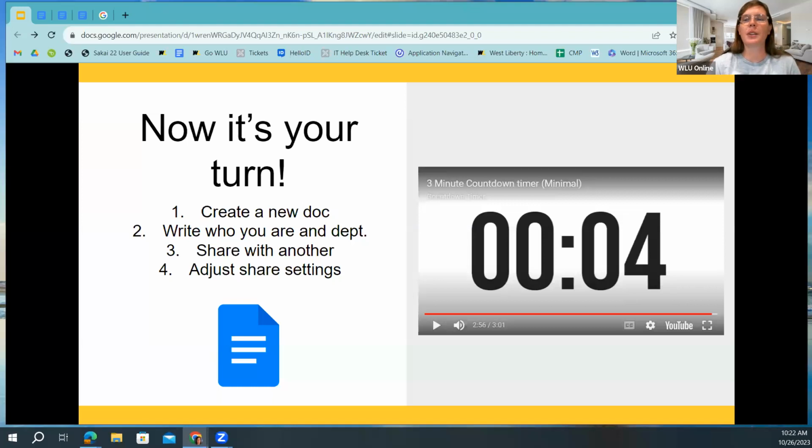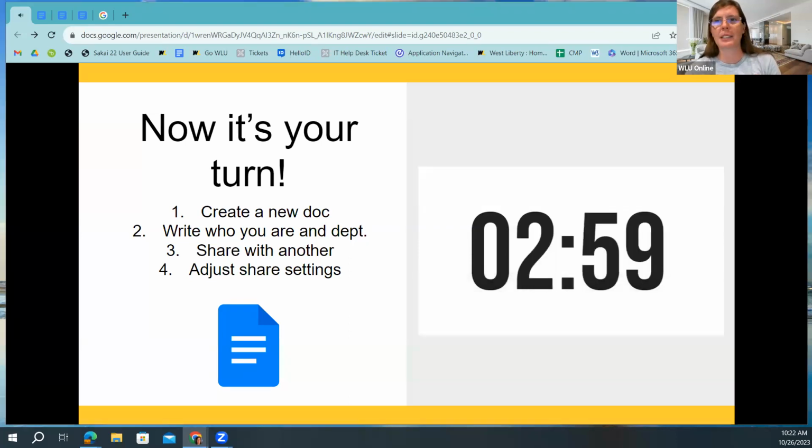Okay, I will let you know that even as somebody who has been using this for multiple years and daily, trying to remember the share permissions is one of the hardest things because you get everything done. And a lot of times the share permissions are one of the few things that we forget to do at the end, but it is something that we can quickly fix.